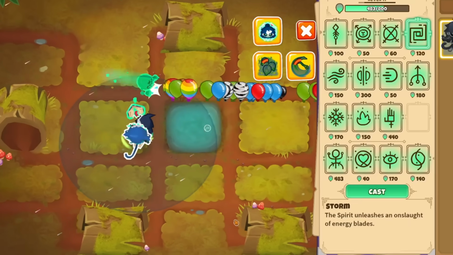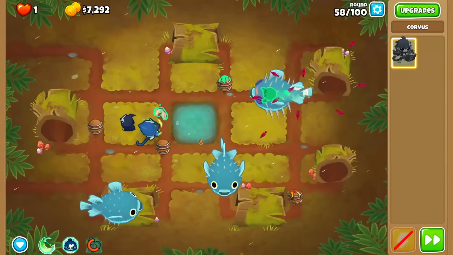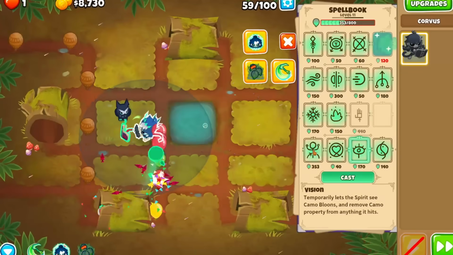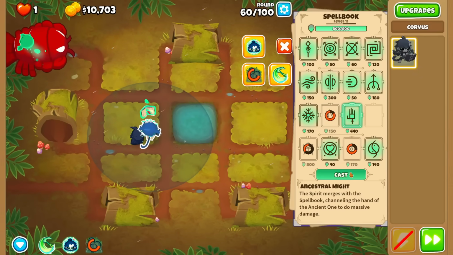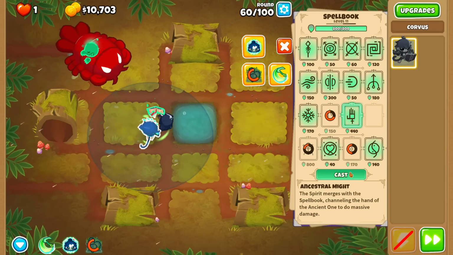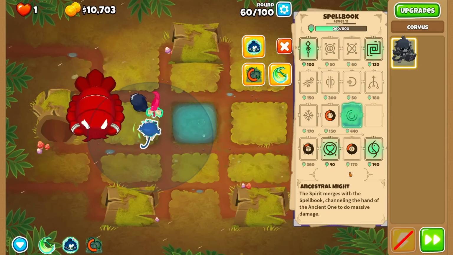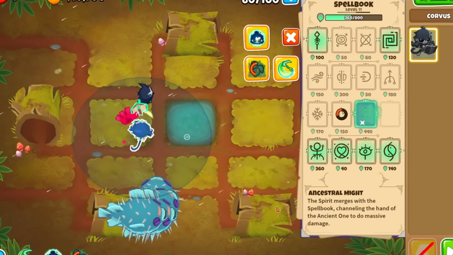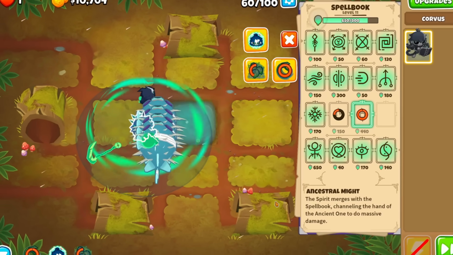The Spear was strong enough to handle most of the bloons with barely any help, and anytime Moabs came, I would just toggle Storm, which popped the outer layer quickly. Round 60 was where it got fun again though. We used Ancestral Might for the first time this run, which turns Corvus's Spirit into a close range hand that deals tons of single target damage. This popped the BFB layer pretty quick, and we went back to using Storm to take out all the Moab.